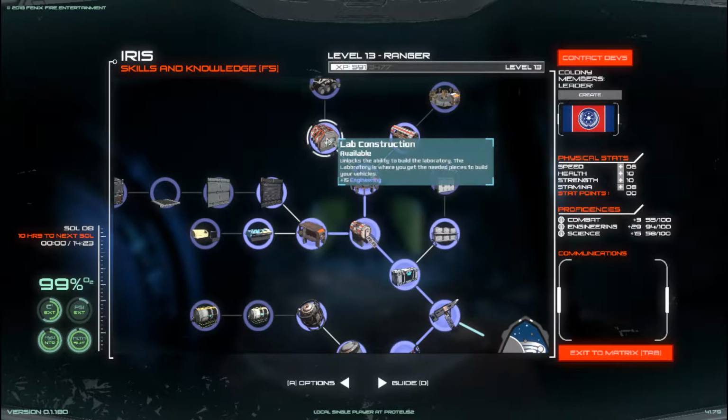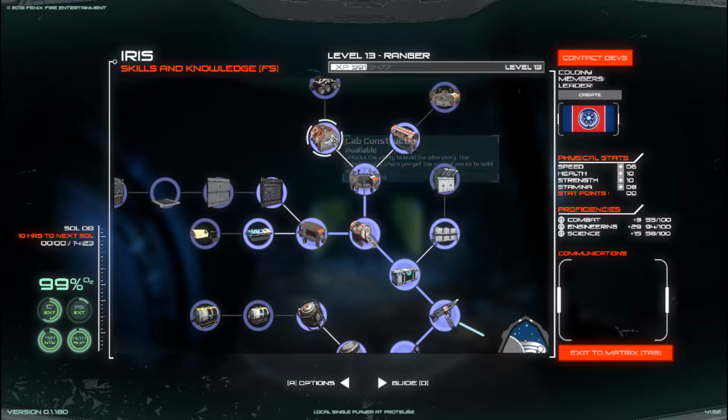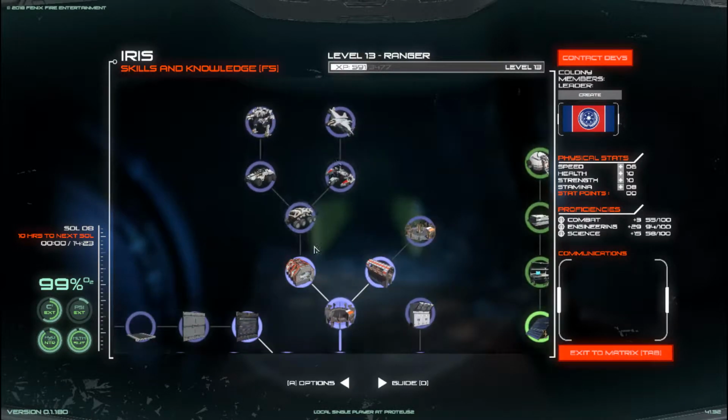I'm going to say let's go and open up the lab because the bed is a good respawn point and stuff like that, but this is going to be where we make a lot of these vehicles here. So this is really a good thing to actually have open. So I'm going to go and open up that.